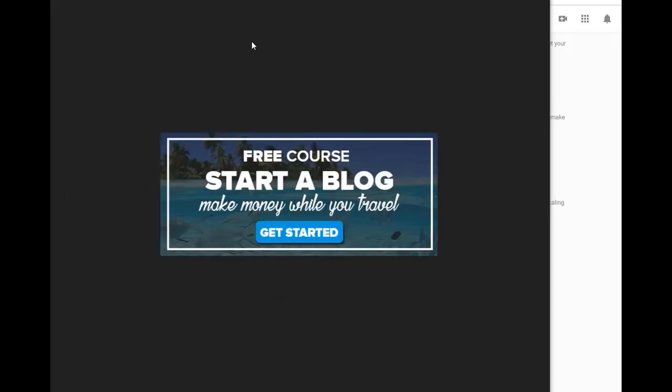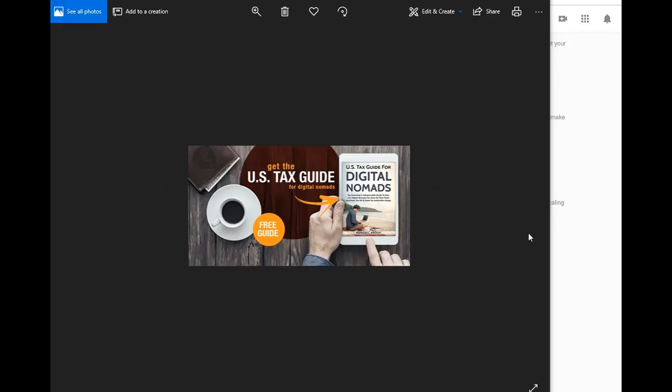Here's another one that looks really good and clean. I'm not always a fan of the stroke, I think a really light one. The stroke is the outline around the border. It's eye-catching, it catches attention. I just like more of an open feel to my images. But I like the really big, clean text. I like the kind of handwritten font, and I like the really big get started button call to action.